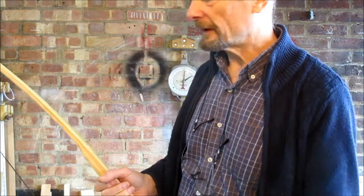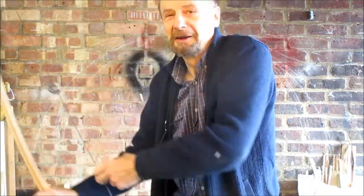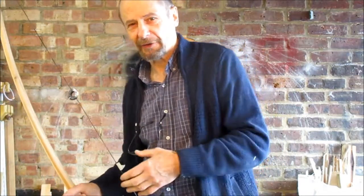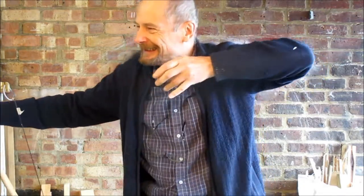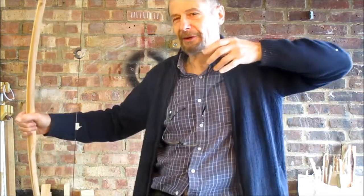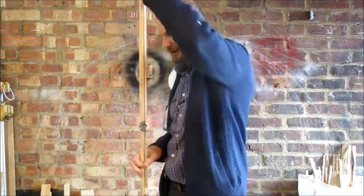I might even make a decent string, shoot it a little bit, clean it up, make a string, re-evaluate it, mess about with it, stick an arrow pass on it — because it's for a left-hander, so I'll have to see if I can work out how to shoot it left-handed. It's quite fun trying to shoot left-handed when you're right-handed because you really have to think about the process — getting the elbow in line. The temptation is to end up out here, so you think 'how do I get that to an anchor?' But once you start doing it, it's quite good for body symmetry and gives you a better understanding of what you're doing. I think I'm blethering now!